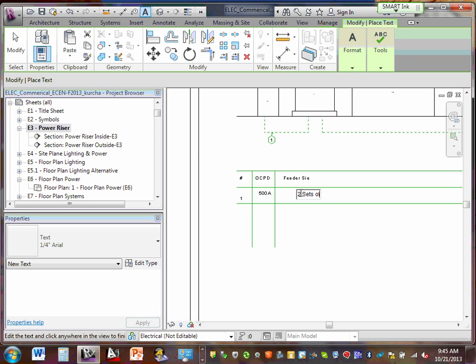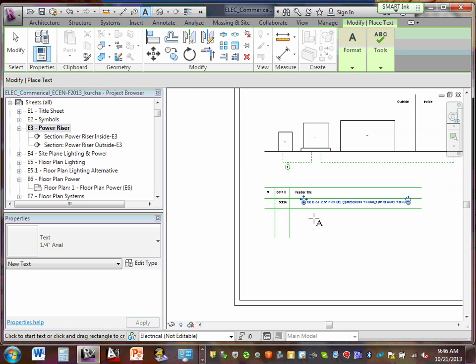This will be 2 sets of 2.5 inch PVC dash 80, comma, inside each one of them I'm going to have, what did we say we had? 3 conductors, number 250 KCM THHW, comma, and another conductor that will be number 1 dash aught AWG THHW.